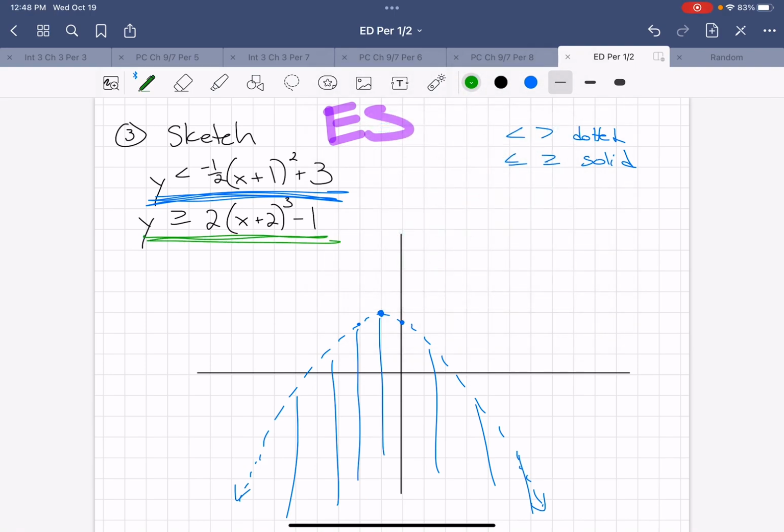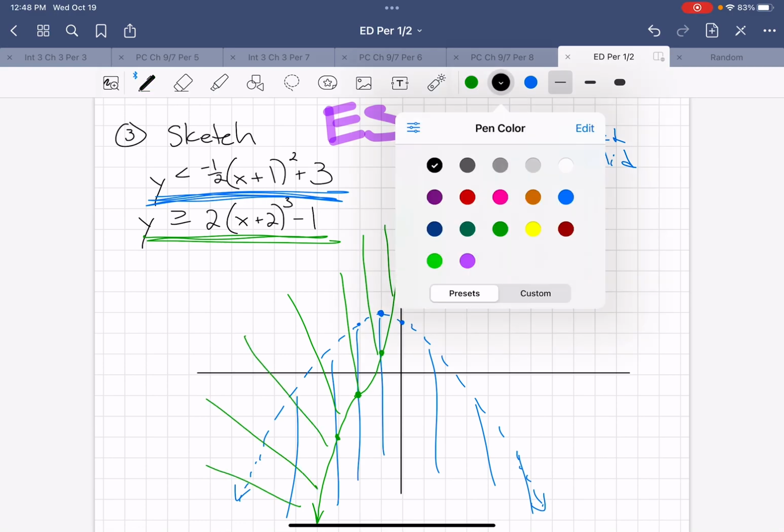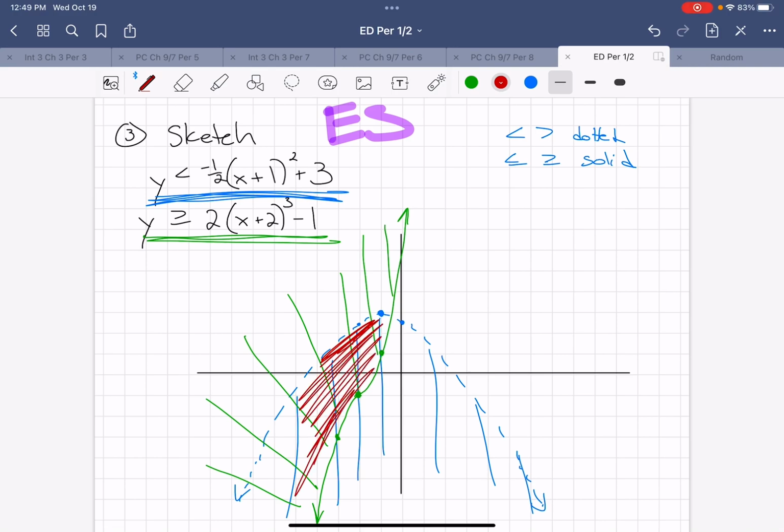See if you can graph that cubic. Locator point at -2, -1. Pause it if you want to graph it on your own. Neighboring points, 2 higher, 2 lower. Solid or dotted? It has the equal to bar, so this is a solid cubic. Going up and going down. Shade, this says y is greater than, so from your locator point up, I would lightly shade if I could shade lightly on an iPad. And then where your pencil overlaps, make that extra dark. This area would be the solution to the system.